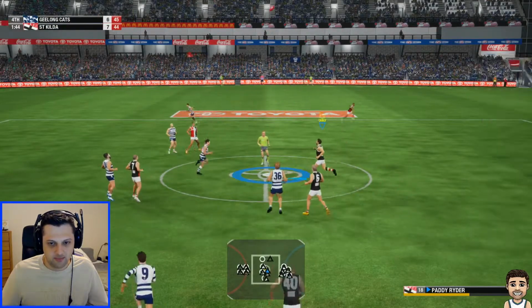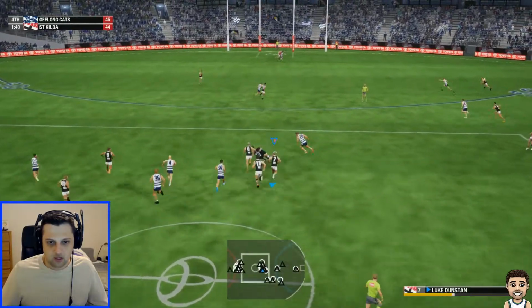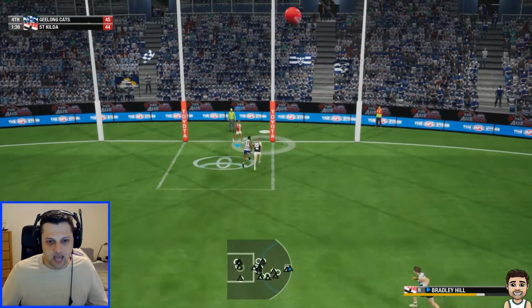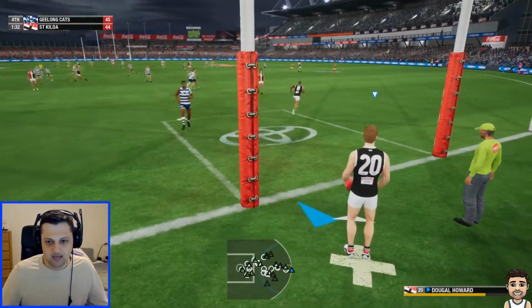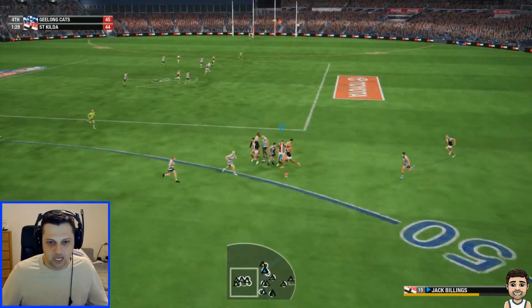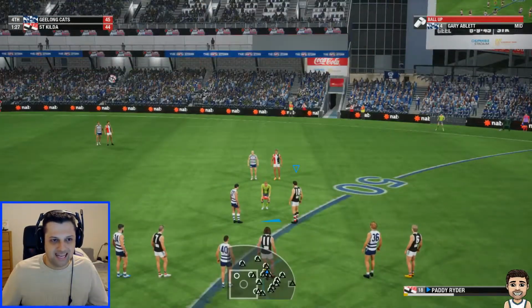What a contest this has been down in Geelong. Geelong wins out the middle though. Great tackle there. Here comes the Hawk. Picked up by YAAABBBLETT. He wheels around. We have to get that through. Mark taken though. Mark taken by Dougal Howard. Looks to clear it now. Time ticking away for the Saints. Geelong up by a point. 1 minute 27 left on the clock.